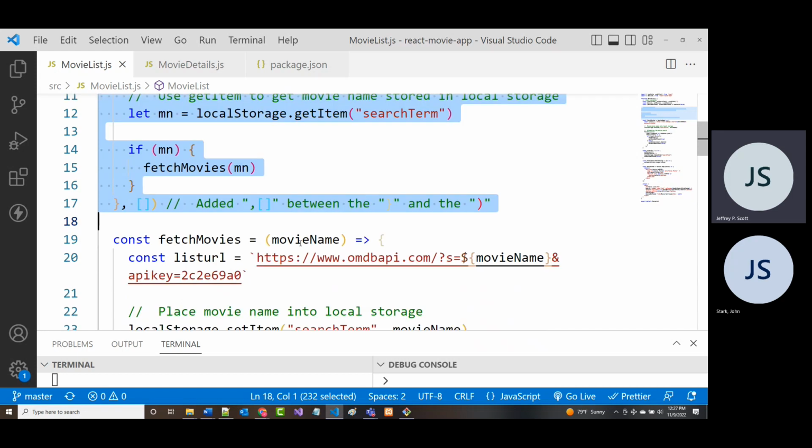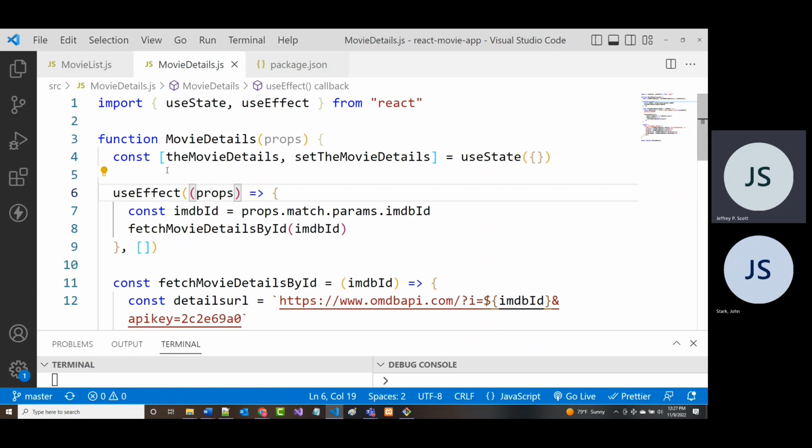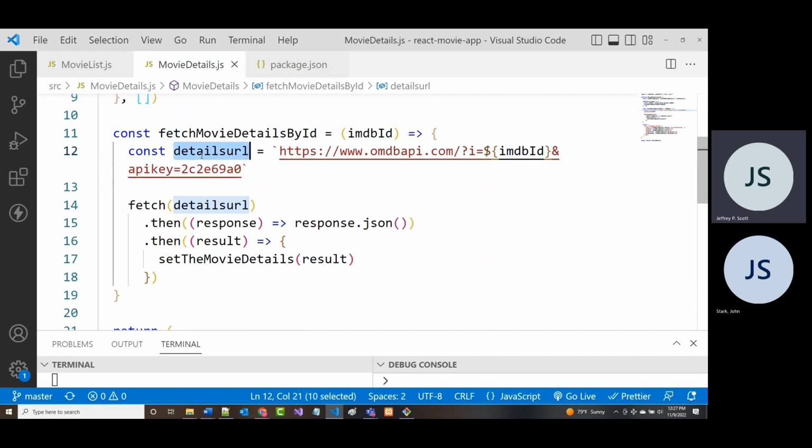Then what was next was the fetch movies, which is pretty much the biggest thing that's in here. And I just changed the name. For some reason, I had them both in here as URL, which could be confusing. So I call this the list URL, and the other one I just call details URL.